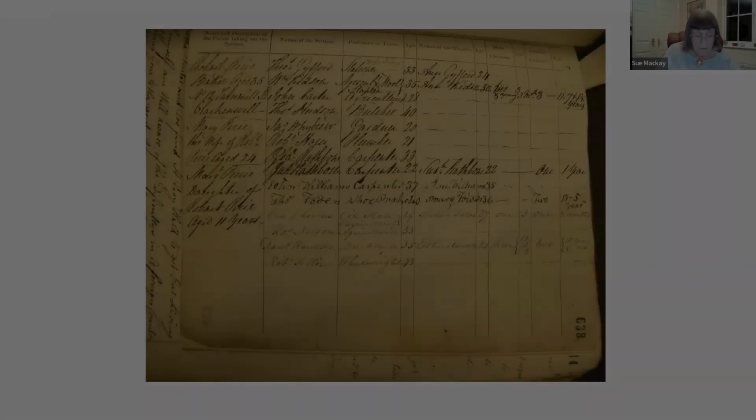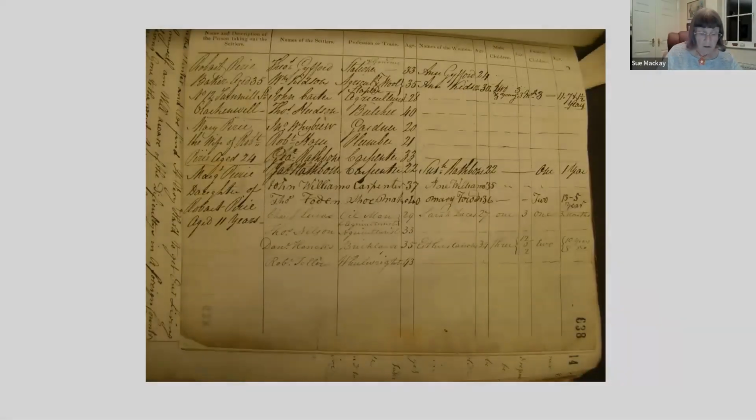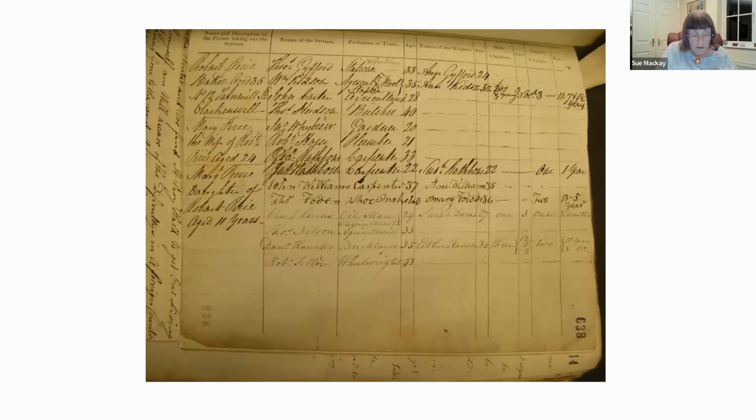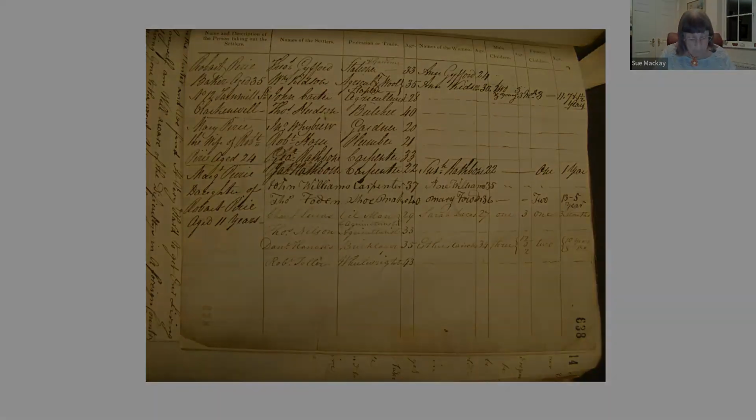This is part of Robert Pirie's application. He eventually joined Wilson's party, as did many of the names on his schedule: Theophilus Gifford, William Kidson, John Carter, John Wybrew, Robert Horn, James Rathbone, John Williams, Thomas Foden, Charles Lucas, and Thomas Nelson. So they all did eventually emigrate, but originally applied to go with Robert Pirie.